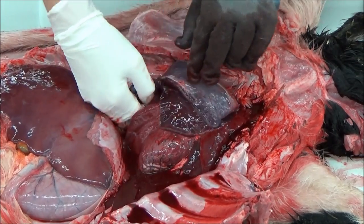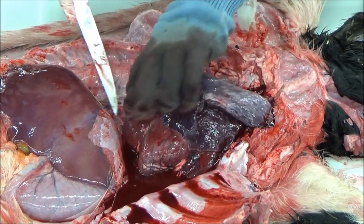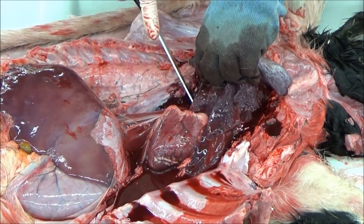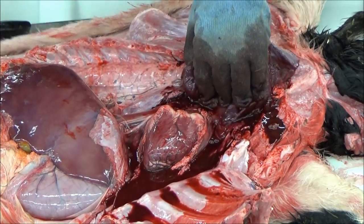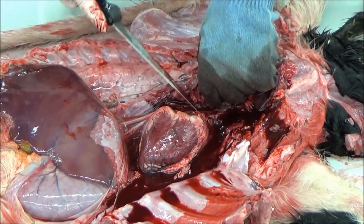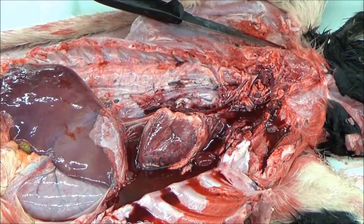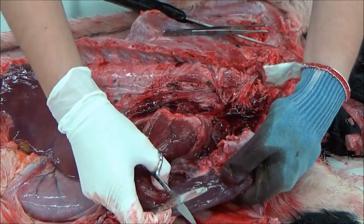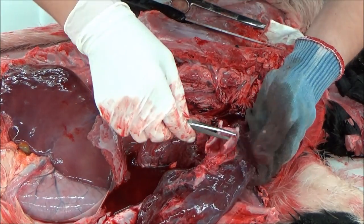Reflect the right lung cranially towards the head, cutting away any connective tissue. Cut the lung near the base of the heart at its hilus. The bronchus is rigid and is between the pulmonary artery and vein. Use scissors and forceps to cut open the bronchus, artery, and vein.